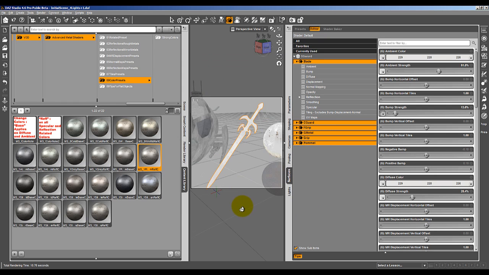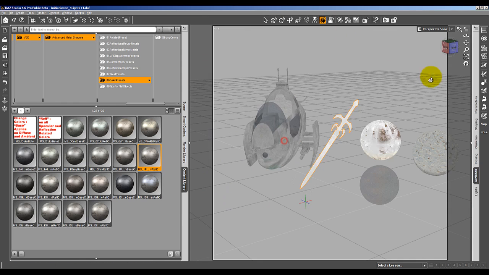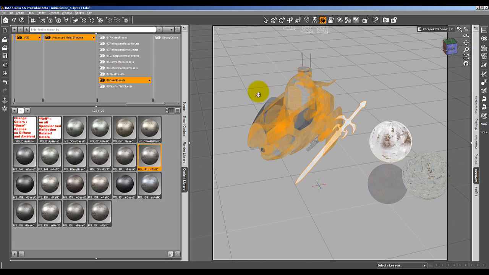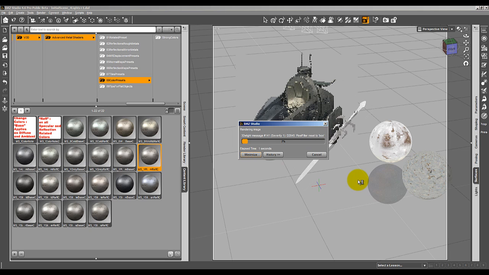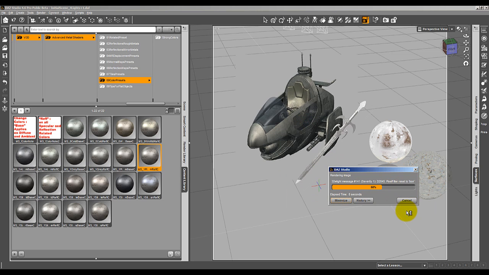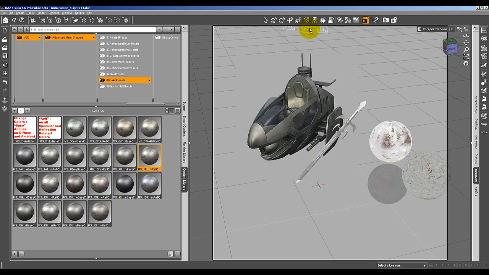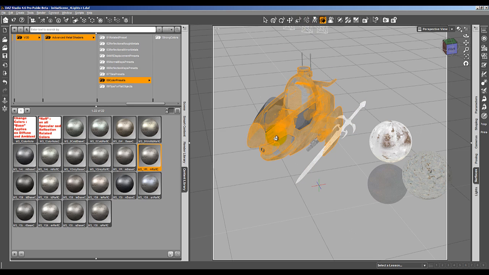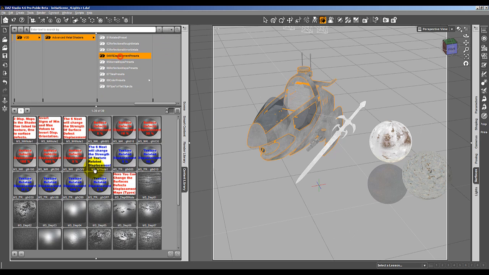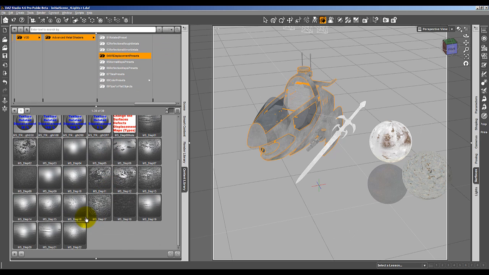And now let's work on the big prop here. So the big prop here, let's have a look at the render of it. What's wrong, what's right, what do you like, what don't you like? I would say, well, I pretty like it this way, but we can do more things with it. We can, for instance, add some damage on the whole surface. So once again, we're gonna take a displacement map, scratches.